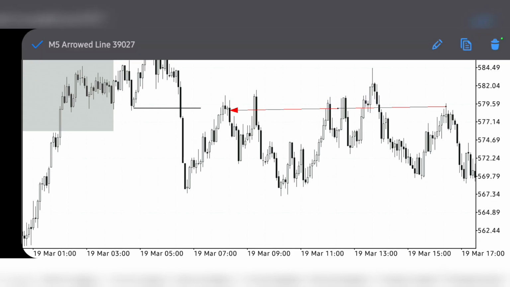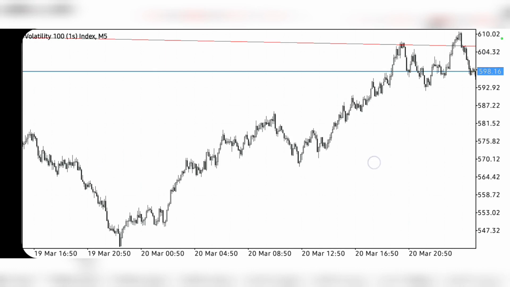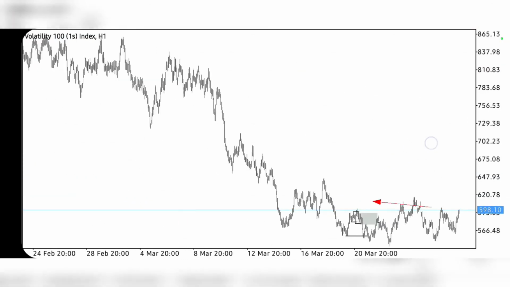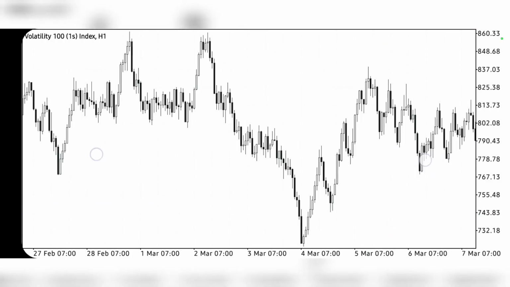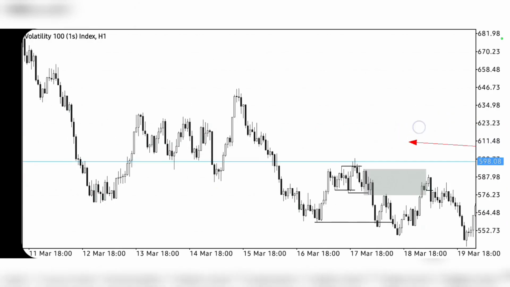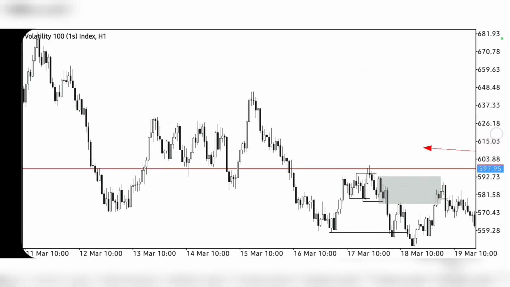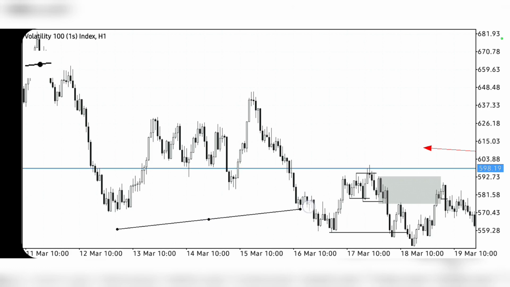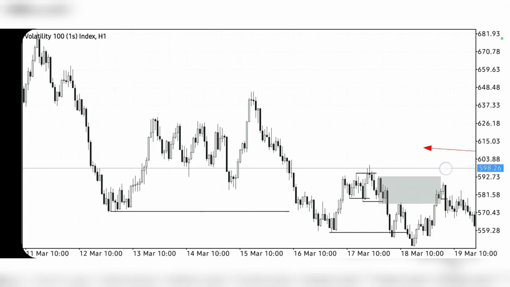So let's look into another example. I'm going to be checking the 1 hour time frame. So yeah, this is okay. Let me just go back. Now we have this break of structure to the downside, and as you can see, the market has not really gone back into this internal structure.